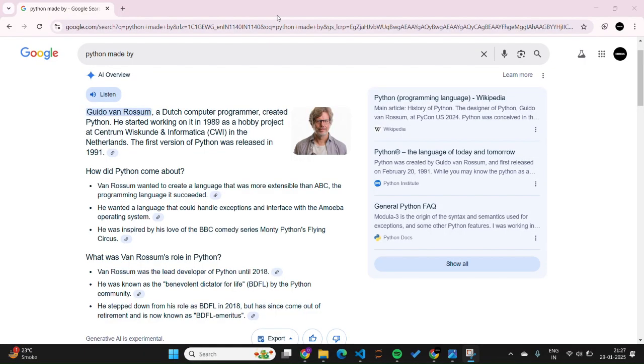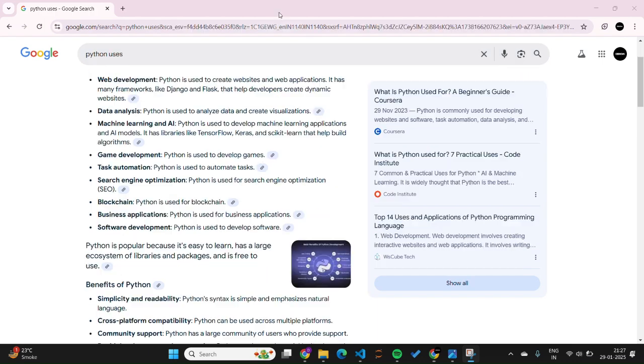As you all can see, the Python programming language was made by Guido van Rossum in 1991, and it is one of the easiest programming languages in the coding world. I think it is very suitable for you to get started with. It is easy to understand, easy to handle, easy to learn, and even easy to teach also.